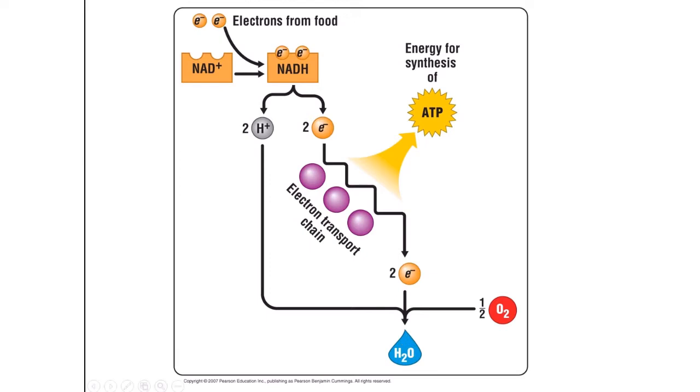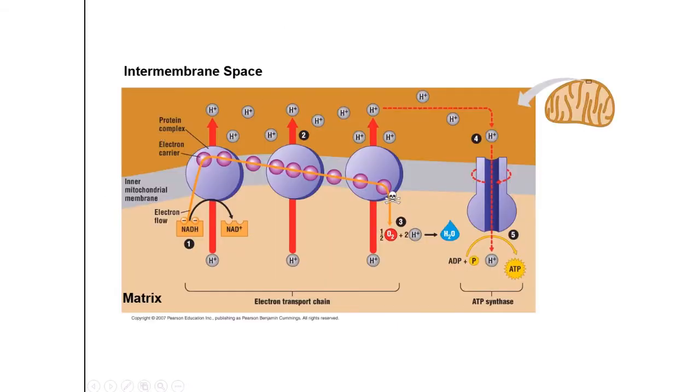So if you remember the overall equation, glucose is going to be oxidized into carbon dioxide, whereas the oxygen is going to be reduced into water. So reduction, right? You might remember GER: gain of electron is reduction. So when oxygen gains the electron, that's going to cause it to become a water molecule. So this here is basically what the ETC looks like and how it works.